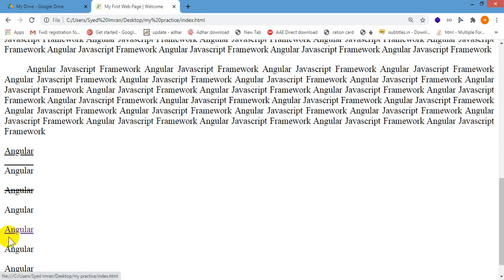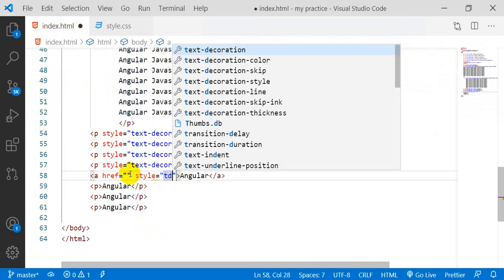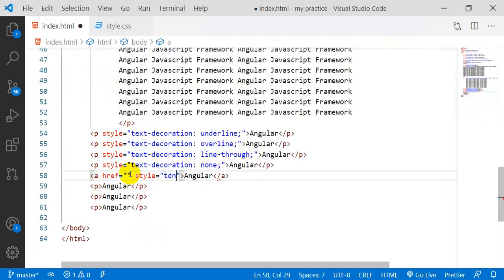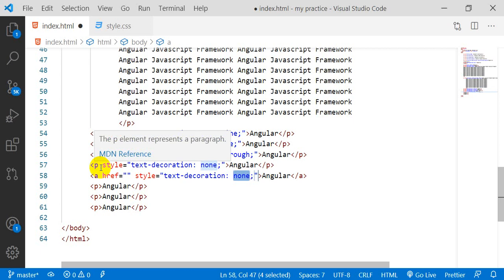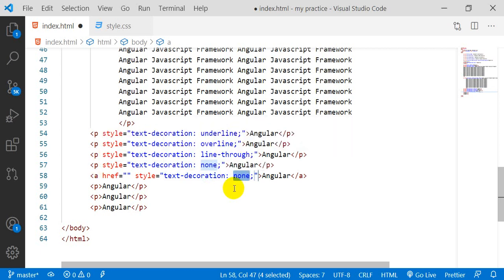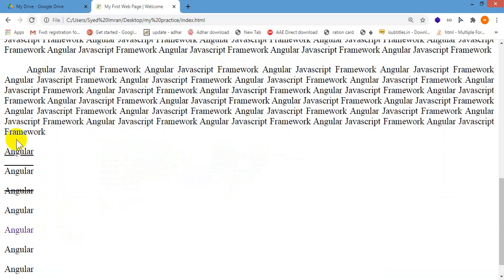Whenever we want to remove the default underline of anchor tags, we go for the property text decoration equal to none. We pass text decoration none. A paragraph by default does not have any underline, so there is no effect if you pass none. If you pass the same property for the anchor tag, which by default has an underline, then after reloading the page, see, it removes the default underline of your anchor tag. The same thing is used in websites, guys.